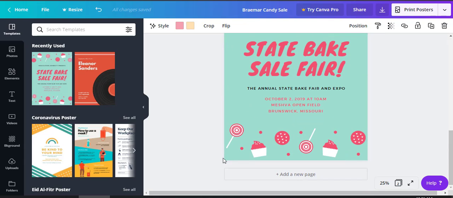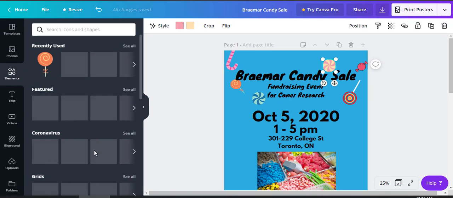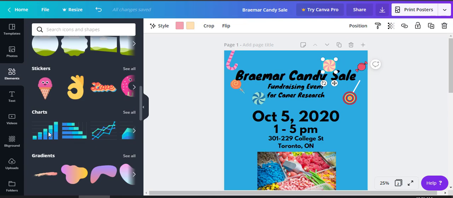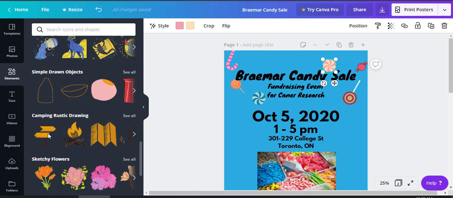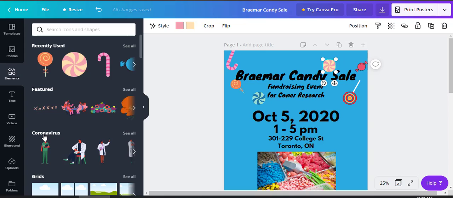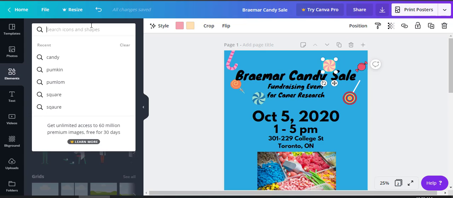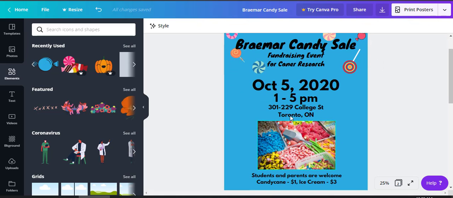Okay, you're not gonna get marks taken off by using the elements within Canva that have watermark. Okay. Ooh, there's coronavirus elements. Wow. Okay, cool. Anyway, but I would encourage you to use elements that don't have watermark, just so it looks good, right? Move to the, it's already at the bottom, which is good.